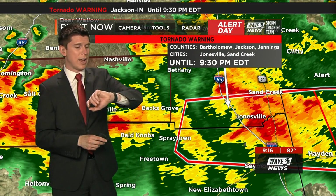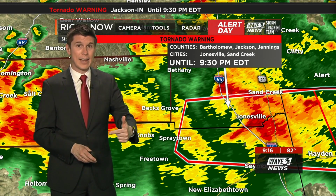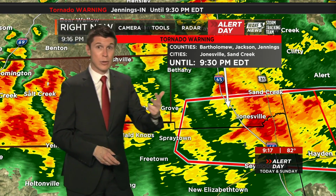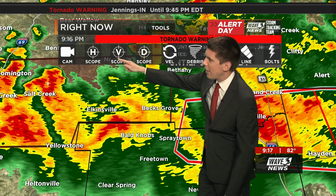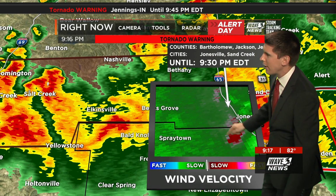Current time is 9:17 in the evening. 9:06 was our sunset. We're about 10 minutes past that. This is now when this becomes really dangerous as a flash flooding situation, and also the tornado warning situation. The tornado situation is also very dangerous. That's why we're on the air in the first place. The flooding concern continues to be one of ours that we monitor very, very closely here, and will continue to do so over the next several minutes.